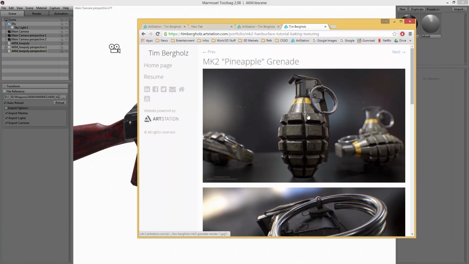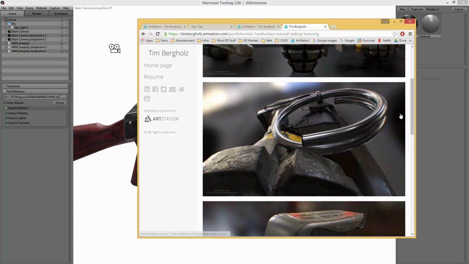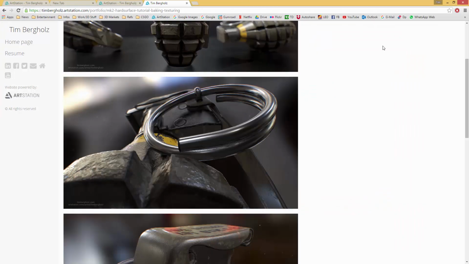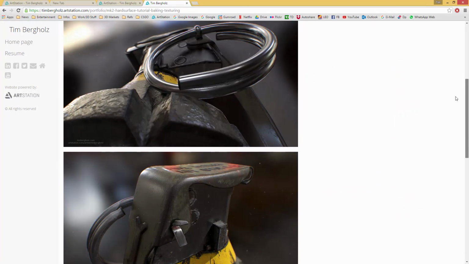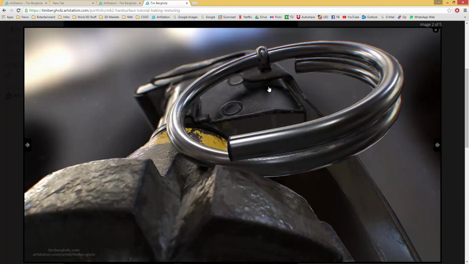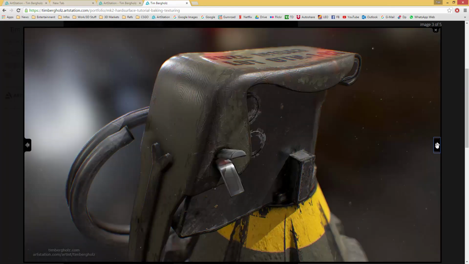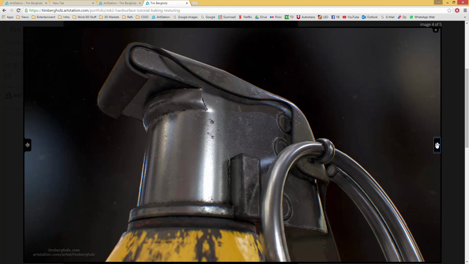And as a next thing, I just want to reference some of my latest work here. You may already be familiar with this grenade. And I got a lot of people asking me if I could explain how I made these renders here. And people asking me actually which render software it is that I was using for it. And the answer is, as you can already guess, it's also Marmoset. And the only difference is that they have a bit of a post-processing added on top in Photoshop.